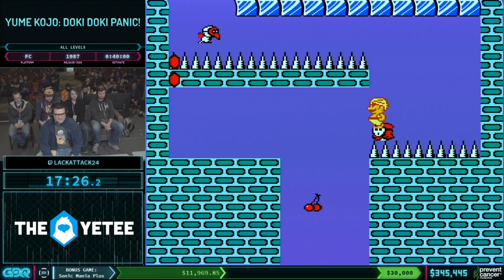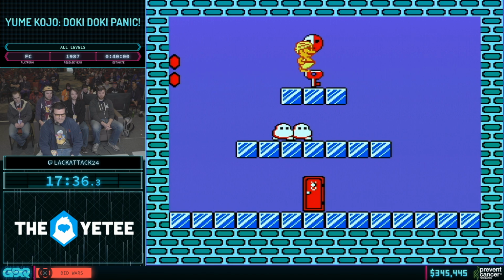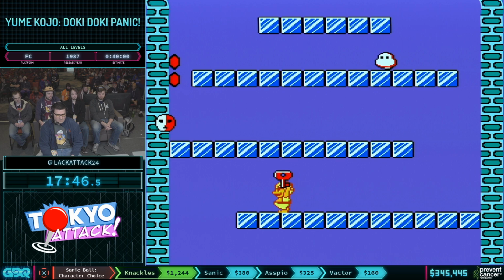So you pick that guy up. He falls faster than you, so you want to make sure he gets out of the way. Nope. I believe this is the first time in the game we get chased by the infamous Phanto, which is a little different looking in this game. A lot less scary looking. Yeah.